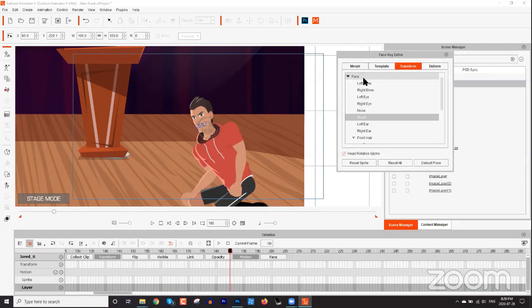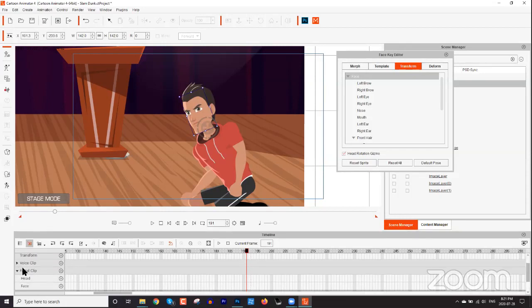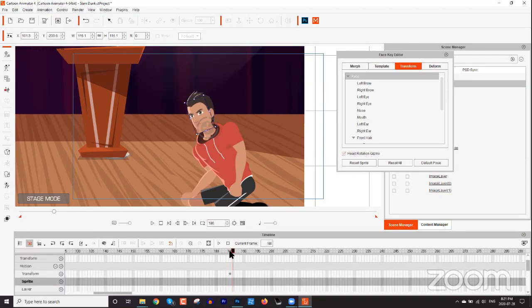You'd have to transform the different things that make them larger using the face key editor for the head specifically. So from here to here, it looks like the character's head is coming closer to the camera. So that's what I would do. I would have a head keyframe here, and here make it larger. So then if I go into my face track, motion track here.